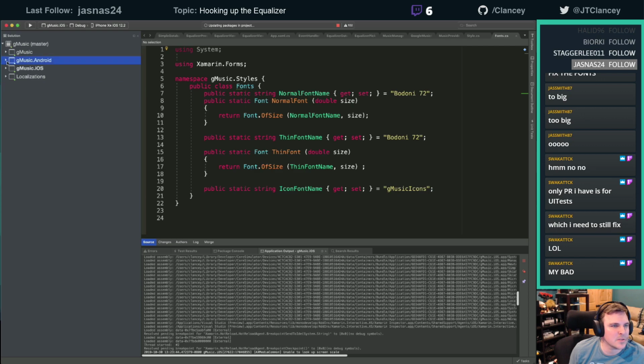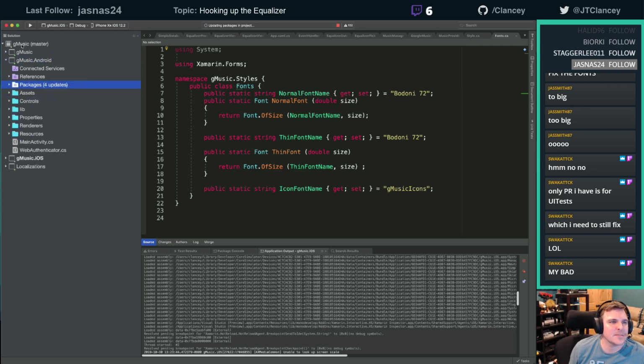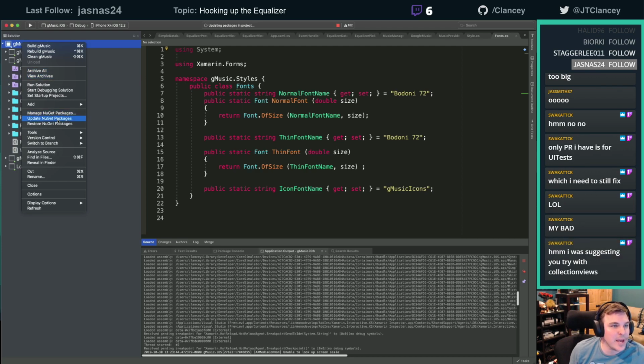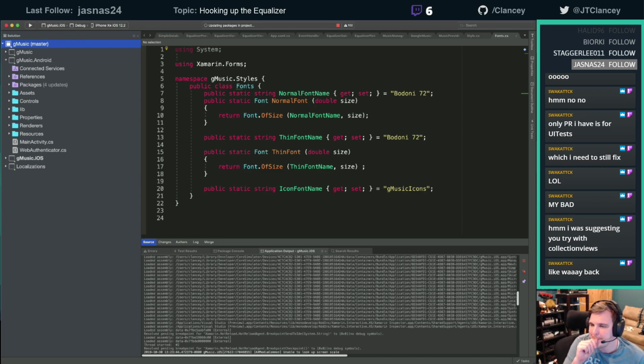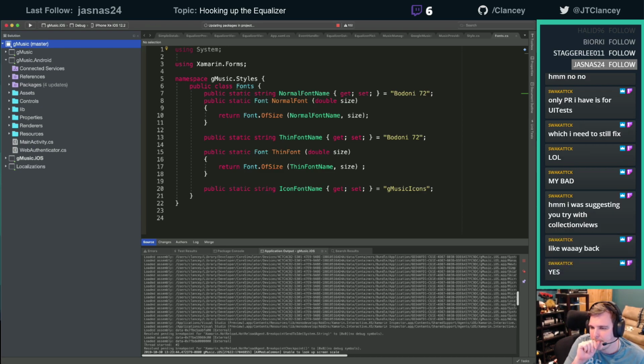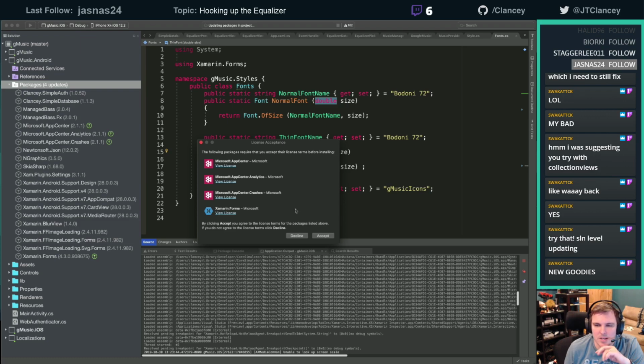I get them all. It's Android, iOS, update. It'd be nice if you could just do solution, update all. Oh, you can at the solution level. Nice, even better. All right, well, I just updated the whole thing. I didn't realize you could do that because that was a lot better. Let's let those update. Commit that. I'm trying to think what else we should do then. What screen would we do with the collection view?